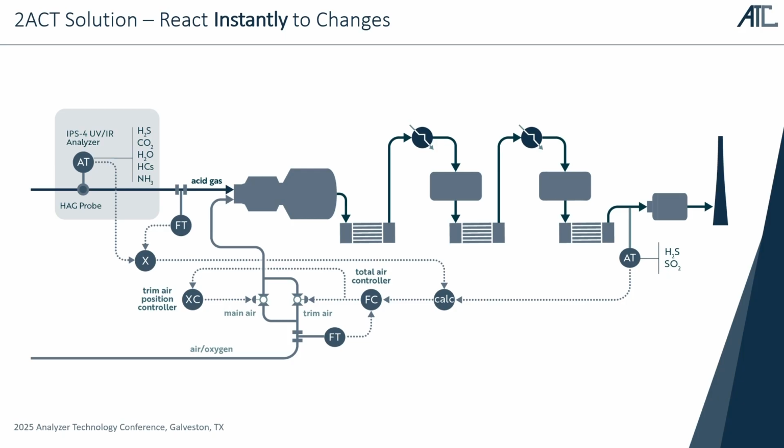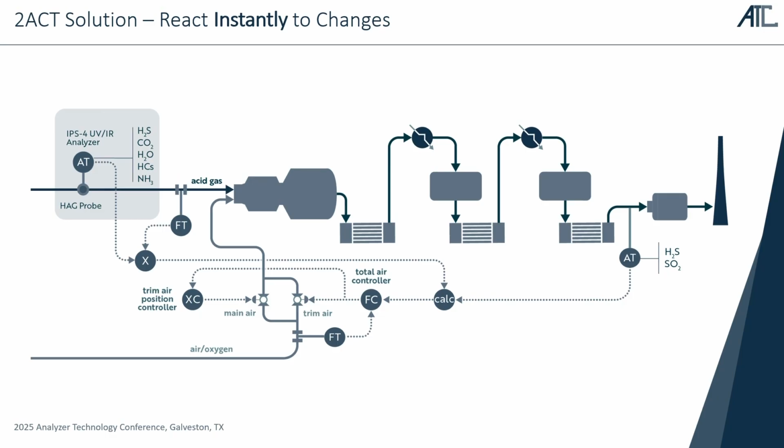So that problem was solved already a long time ago by actually integrating the feedback and the feed-forward control loop, by basically having the flow measurement of the acid gas as well as the tail gas measurement of the air demand analyzer interacting directly with the trim air valve only. That means that control to both a change in flow and a change in composition as measured in the back end would be swift, would be accurate.